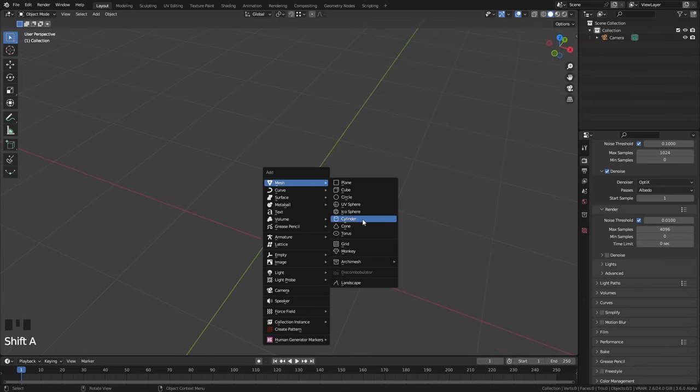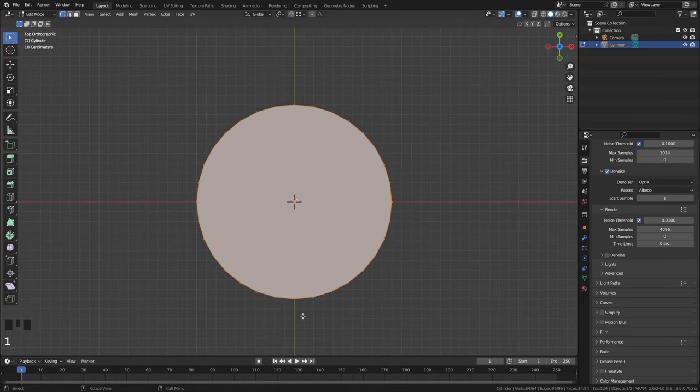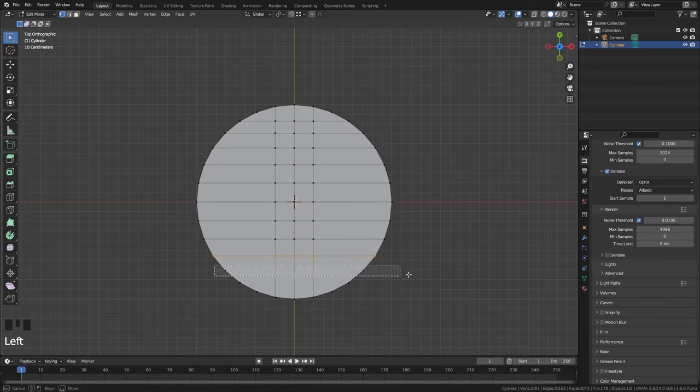For this final method, we're just going to need a plain cylinder. I'm going to go into top view with number pad 7. I'm going to select the top and bottom most vert, and I'm going to press J to join them. Then we're going to do that one vertex either side. I'm going to do 11 horizontal cuts, so I'm starting with the middle row, then I'm doing 5 above, and then I'm going to go down and select the ones underneath, and I'm going to do the 5 below.